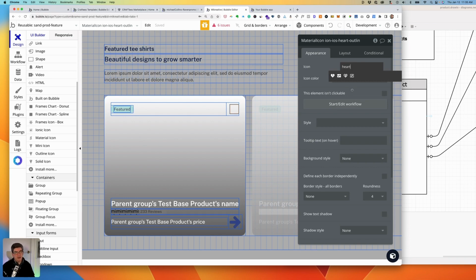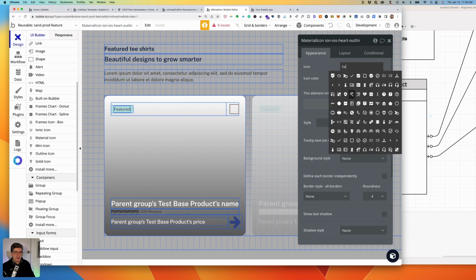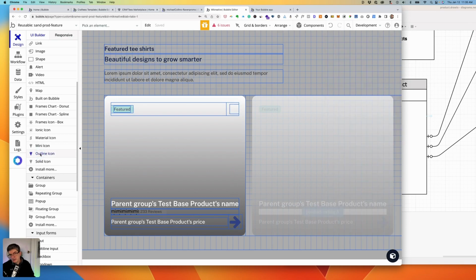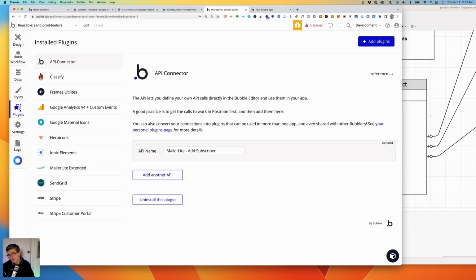Oh, they don't have a heart outline. That's too bad. I don't know what those are. Outline icon.